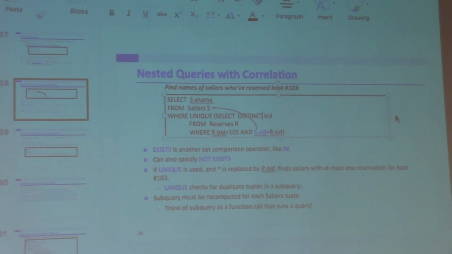So it is again same as find names of sellers who have reserved boats 1 and 3, because I am explicitly doing that distinct. If I just don't do that distinct, it will be the sellers who have reserved the boat once and only once. Okay?